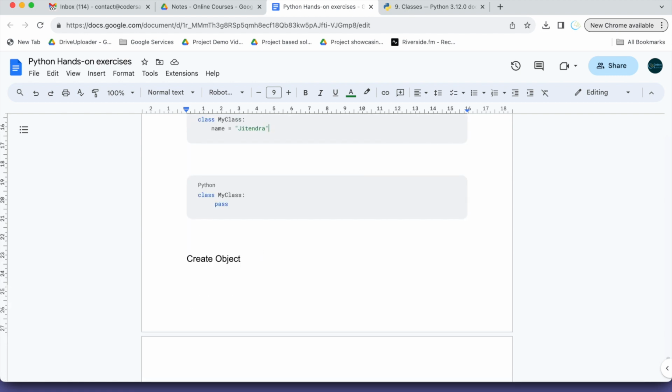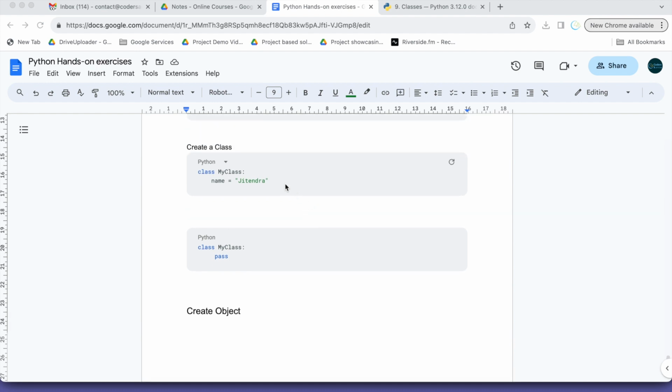Similarly, if you want to create a function, how can we do that?